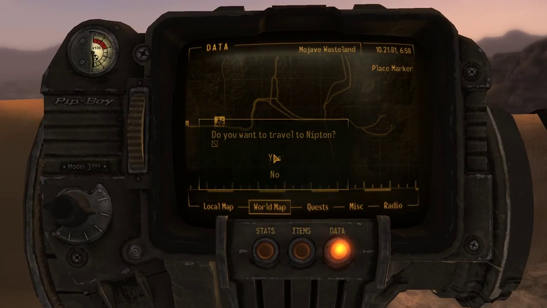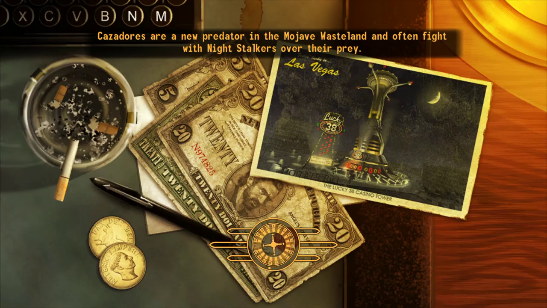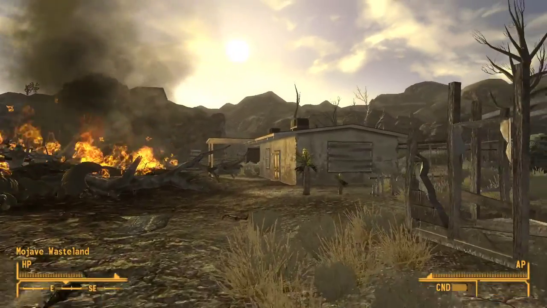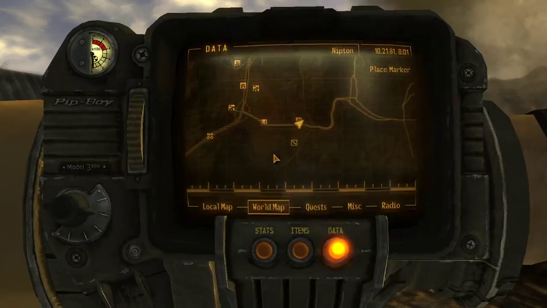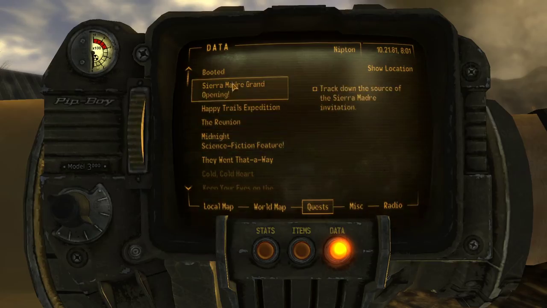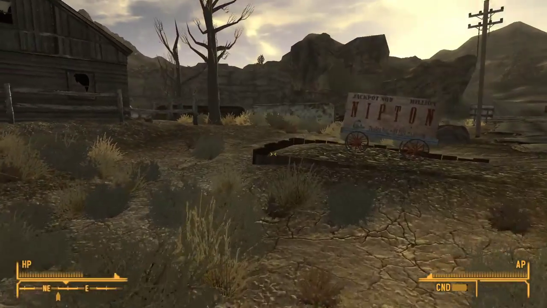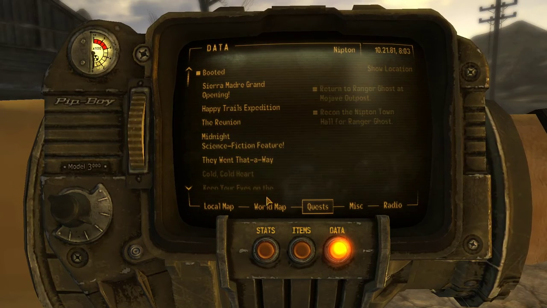Anyways, moving back to Nipton. Let's just quickly fast travel there. And we're going to pretty much avoid this whole thing here. I don't want to go that way. Mainly because I don't want to deal with the dam.